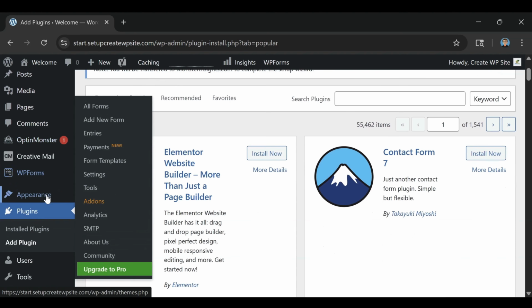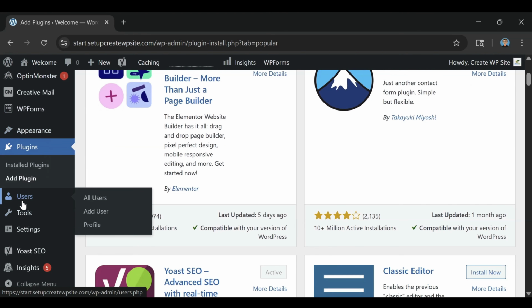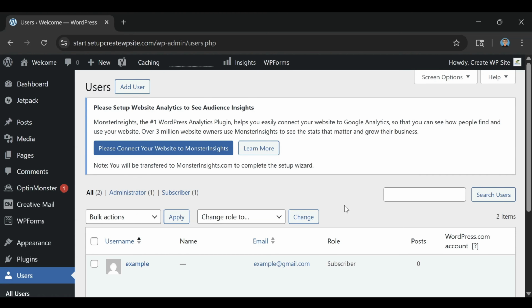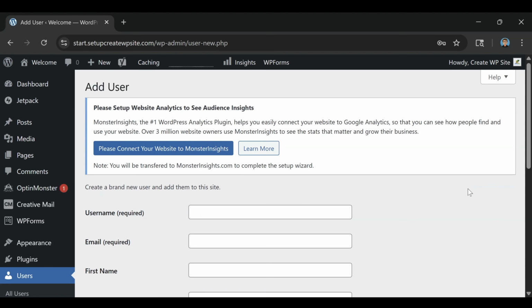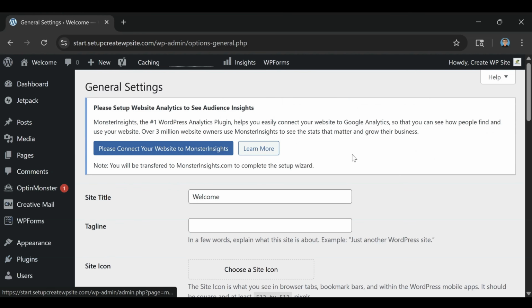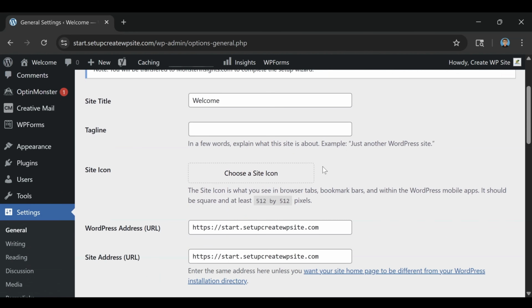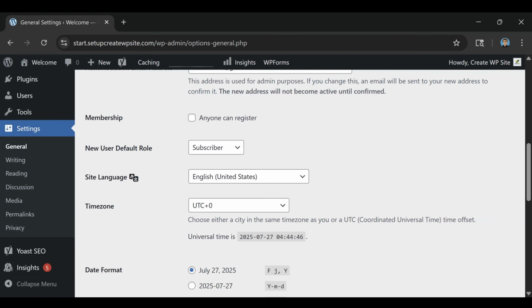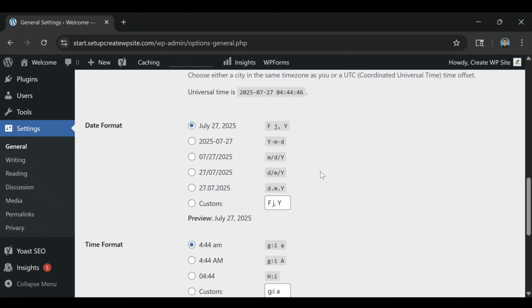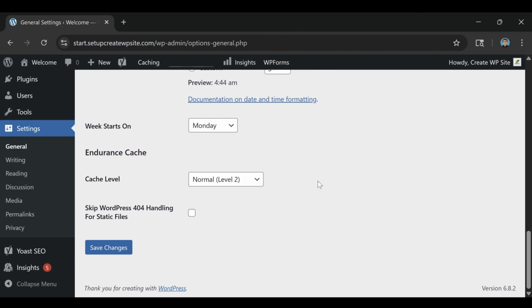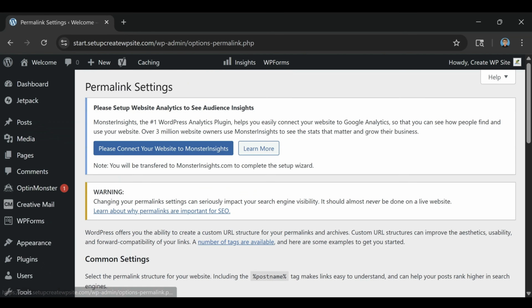And then next on the left sidebar, we have users, which only really matters if you've got more than one person working on your site. Like if you're adding an editor or a writer or something like that. Basically, somebody you want to be able to log into your site. Then after that, you've got settings. That's where your basics are going to go, like your site name, time zone, what your home page shows, and your URL structure. One thing I'd recommend with this is just to make sure to change your permalinks to post name. That's going to be the cleanest option. That'll make your URLs and your site look really nice.